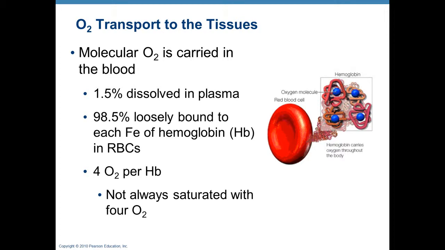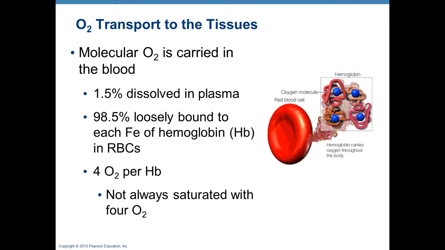Okay, how is oxygen gas transported to your tissues? Okay, so oxygen gas, O2, is a molecule. It's two oxygen atoms linked together. Now, you guys have already heard some of this before with cardiovascular. Most of it winds up being transported inside your red blood cells, because these are basically just little sacs that are full of hemoglobin proteins, and those have iron atoms inside them that help bind the oxygen gas molecules.